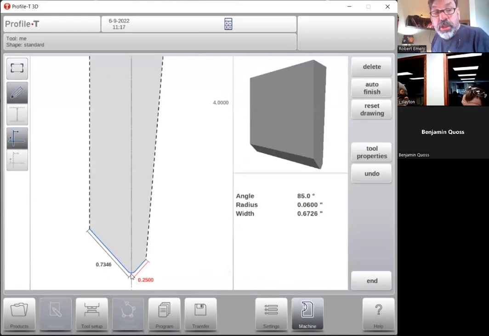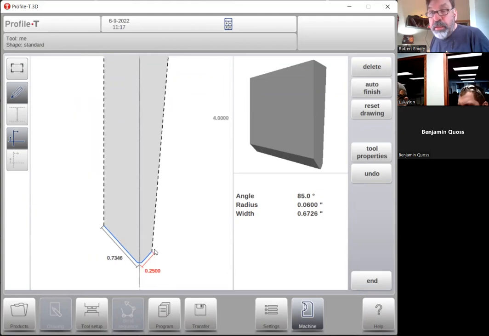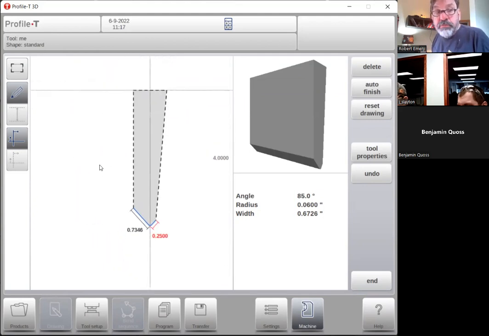The critical thing was, I took my ruler, my calipers, and I measured from the center to the inside edge of the gooseneck, and it was 1/4. Another thing to keep in mind when you're looking at a drawing of a punch, you're standing to the left side. So it's like we're looking down the barrel from the right side of the machine.